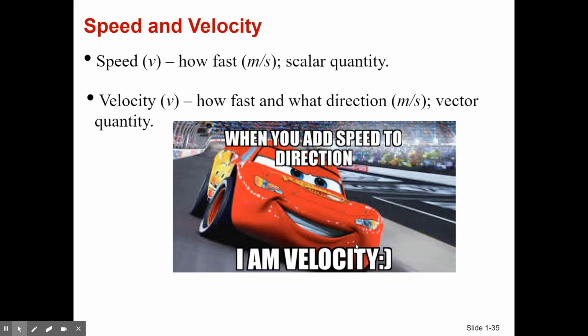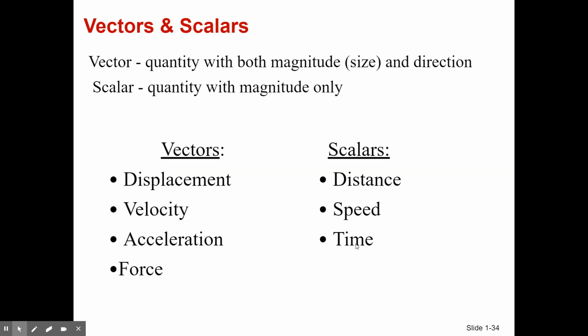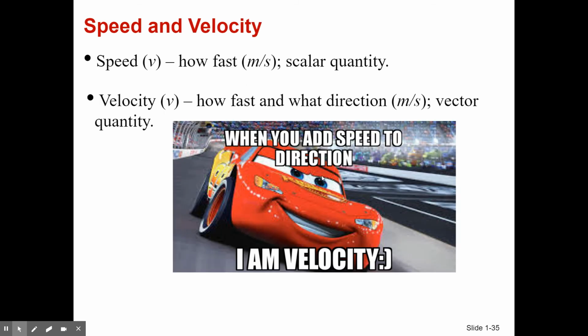So with our vectors and scalars, we have speed and velocity. We have distance, displacement, vectors, scalars, speed, and velocity. If I go back to the previous slide, you can see that velocity is a vector, and speed is a scalar. That means speed doesn't have to have a direction. Speed is just how fast you're moving. Velocity, though, requires a direction. So it's how fast and what direction. If you're going 55 miles an hour, that is your speed. But if I say 55 miles an hour north, then that is my direction, and therefore that would be my velocity. So when you add a direction, that becomes velocity.